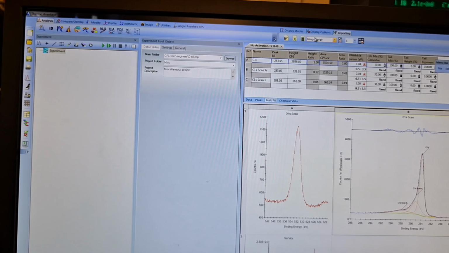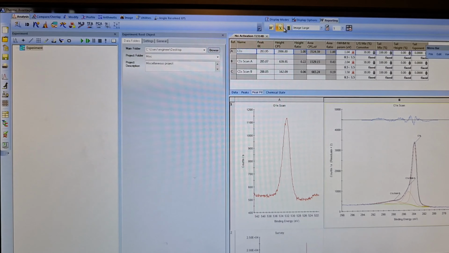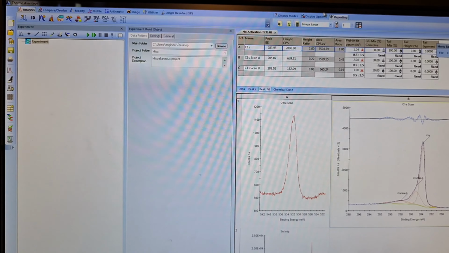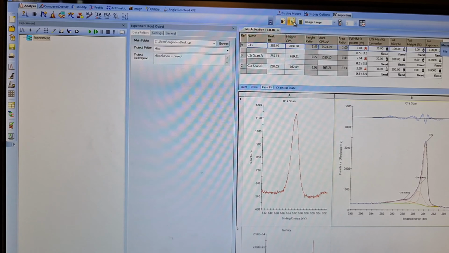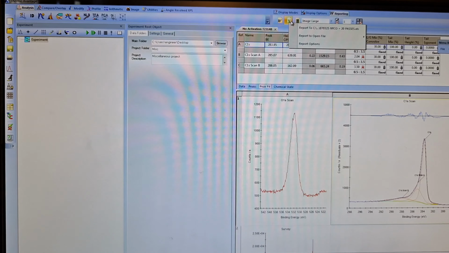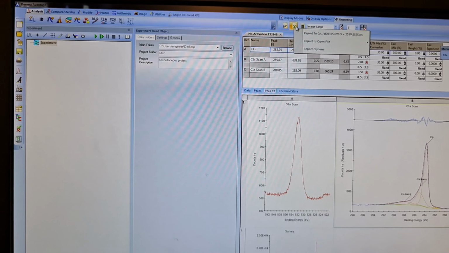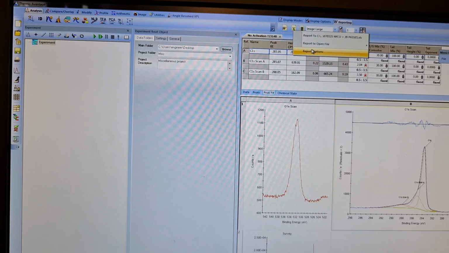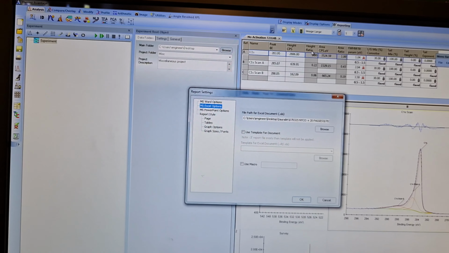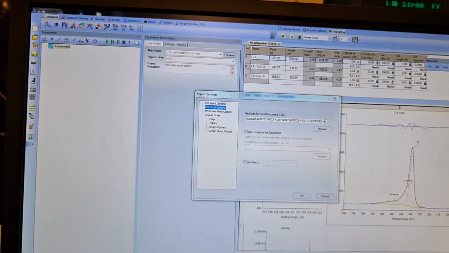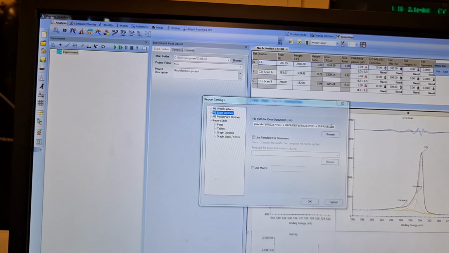So firstly, report, and so there are report options. I click the Excel and I will click the report options, and I will write something here.